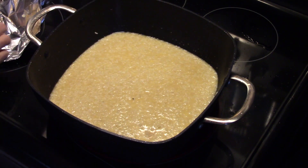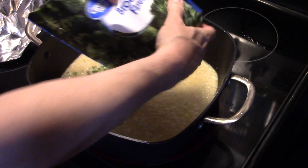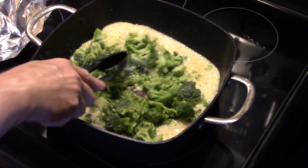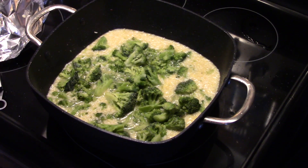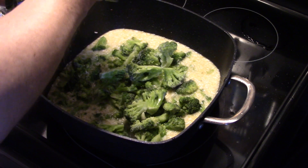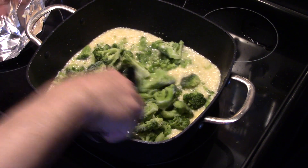And I'm going to add in some frozen broccoli florets — these are 12 ounce bags and I'm going to add in about 16 ounces. Here's 12 ounces, and I'm just going to stir that down in. I'm going to add about 4 more ounces from the next bag. On the leftover broccoli, you can just microwave it with a little butter for a side dish or a little snack. Give that a stir.